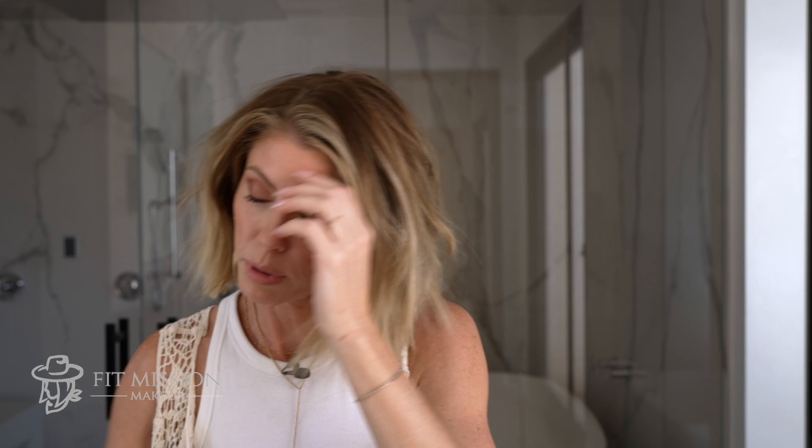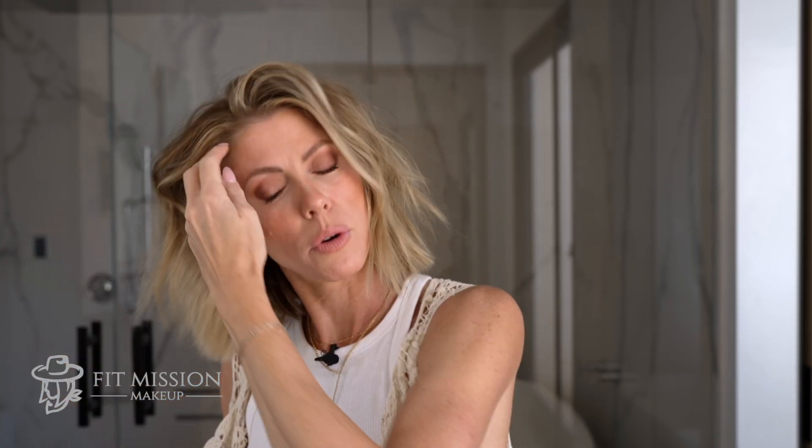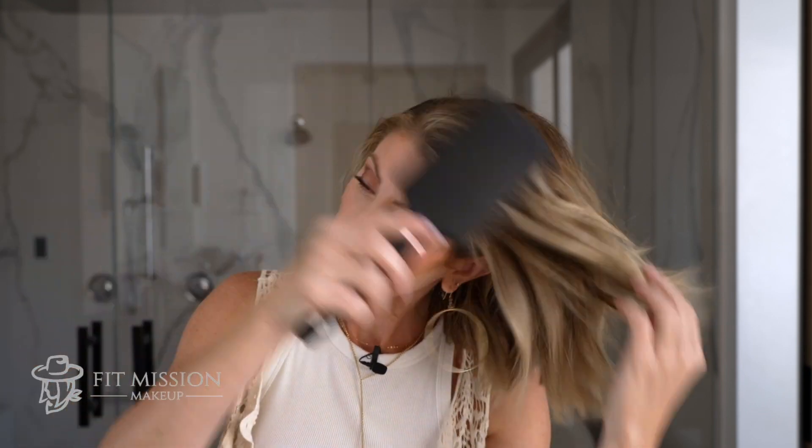So I'm going to go in with a dry shampoo that I actually need. This one is also from Lange, but I have two or three others that I love. I have a blog called my current hair blog that I can link — it's fitmissionmakeup.com/blog, find 'current hair.' I always keep it at the top so if I change what I'm using, you know. In there I have the dry shampoo that I love listed. So I go through and mix that up through the hair, focusing on the front. Now with fine hair, the more dry shampoo and products we add, we start to feel it weighing the hair down.